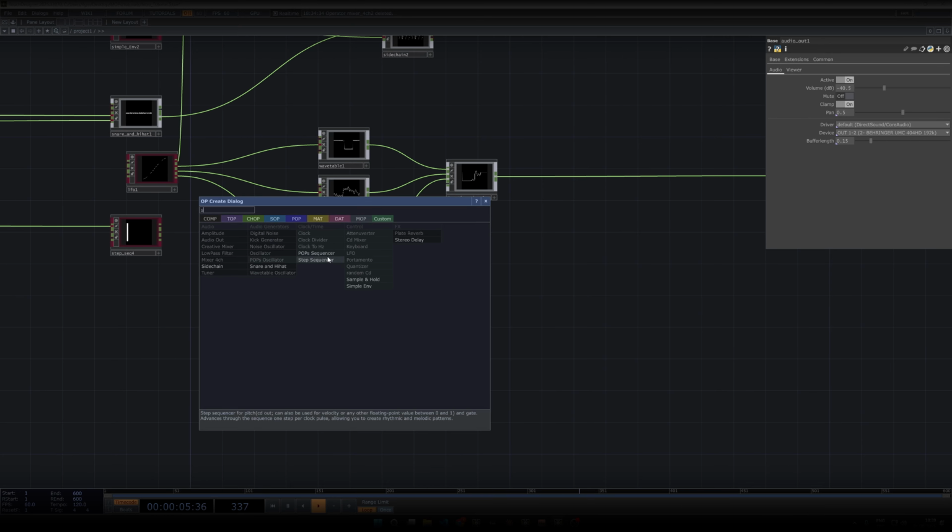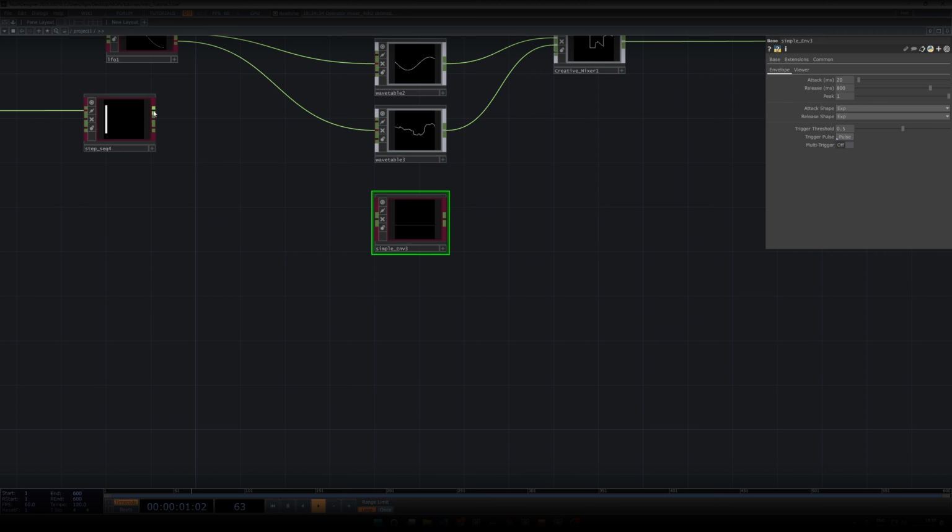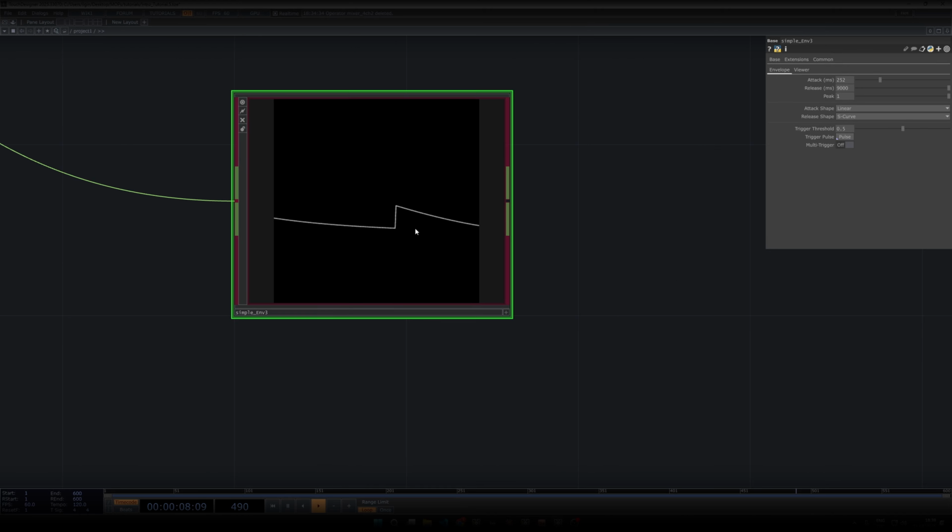create the simple envelope, and then use this gate out to trigger the envelope. And again, what I want with this envelope is to have a fairly long attack, I mean longer than a plugin, and then a very long decay, like 9000. And I want to change the attack shape to linear, and then to the S curve. So we will see, linear will go right away, and then the S curve will stay more compared to others in the up.